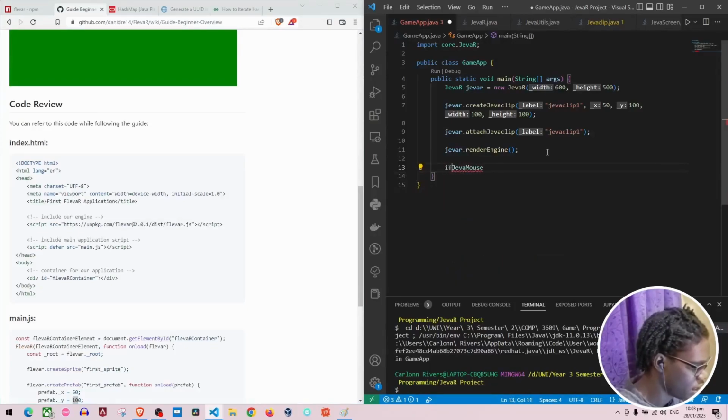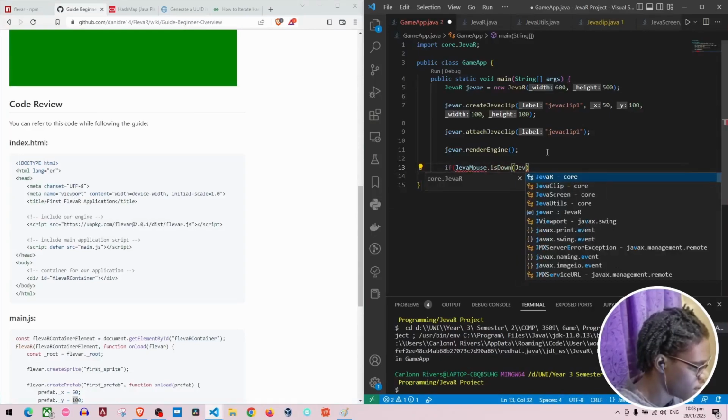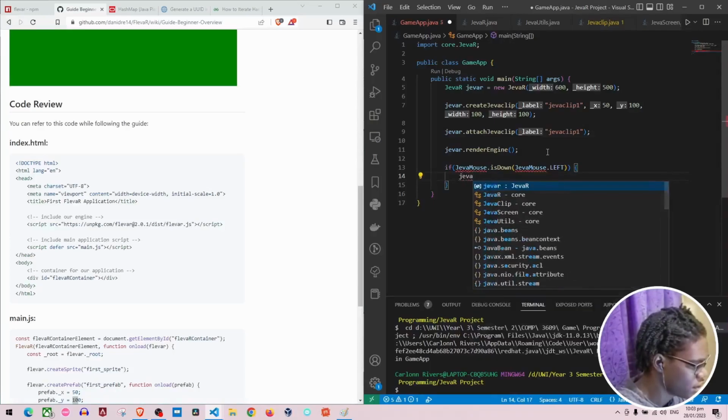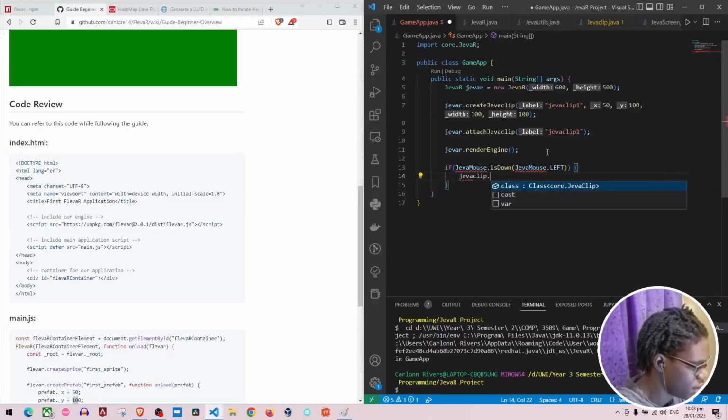And we say if JevaR mouse dot is down, JevaR mouse dot left. So if the left button is clicked, then if we have access to one of the JevaClips that we created, we'll say JevaClip dot x is equal to 50 or something.